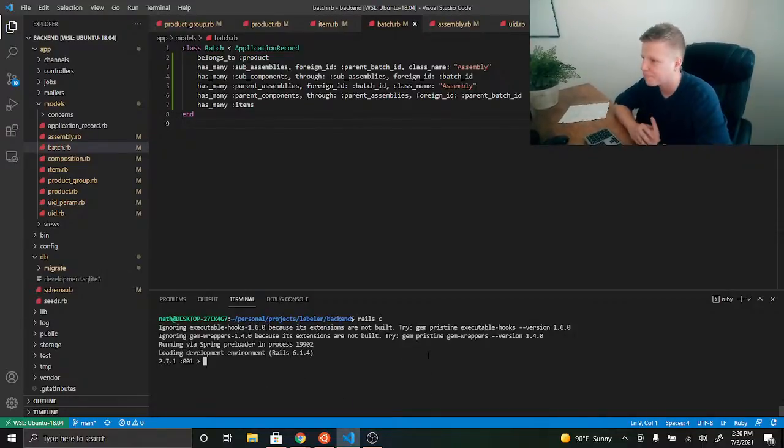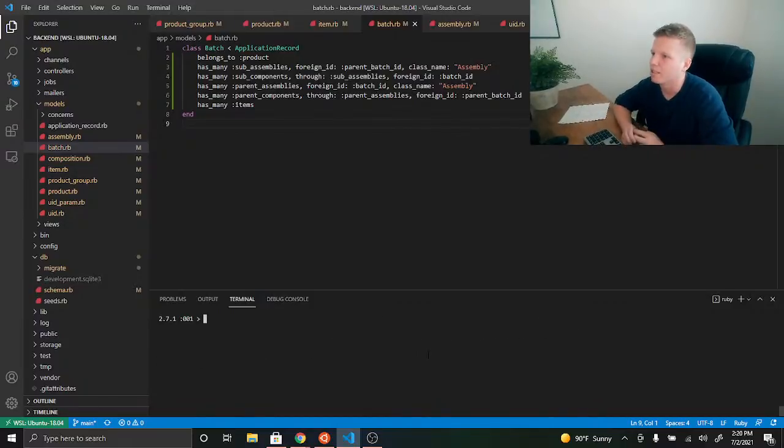Rails console. And let's do some stuff. All of this should save to the database pretty simply because we don't have any validations for it. So let's start from the top down. Let's do a product group.